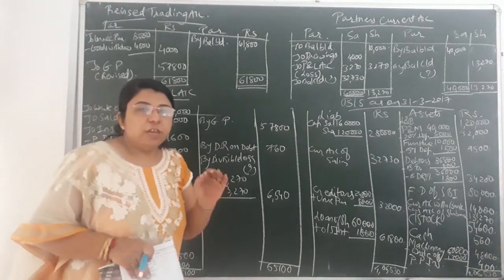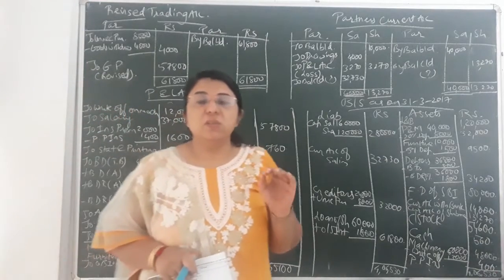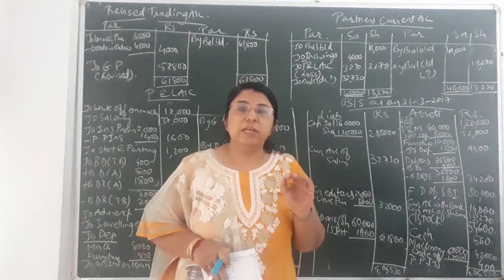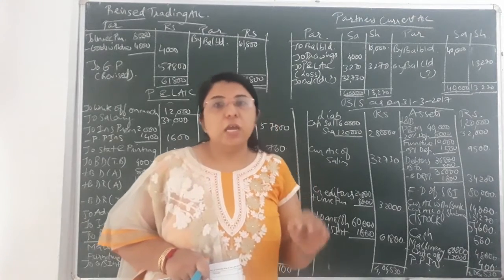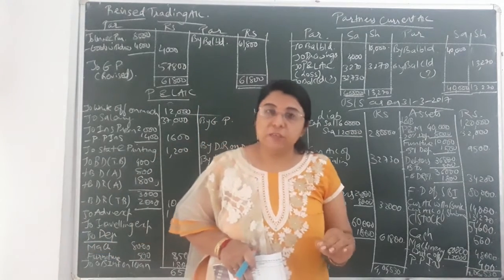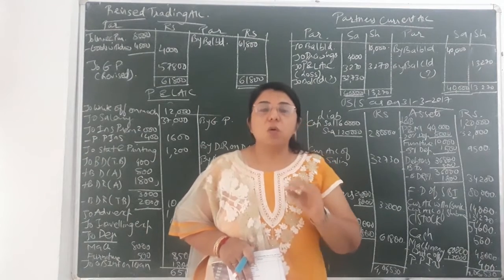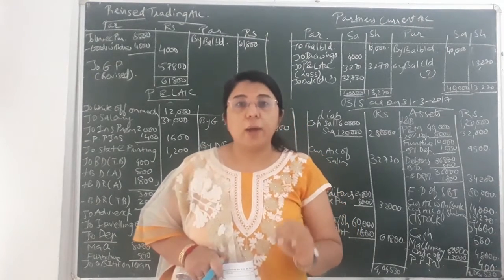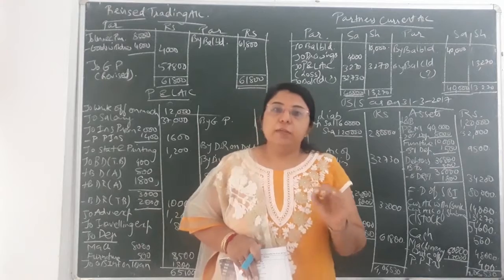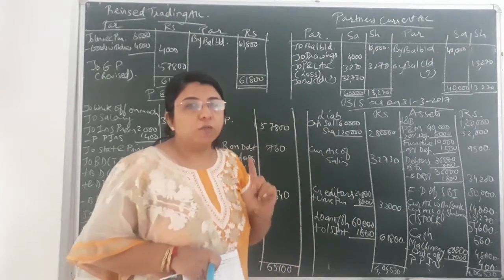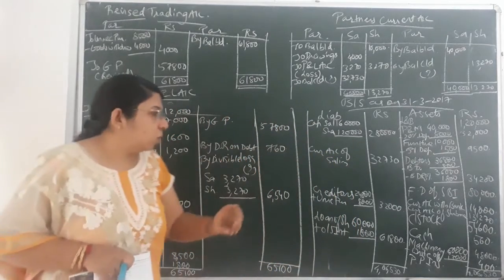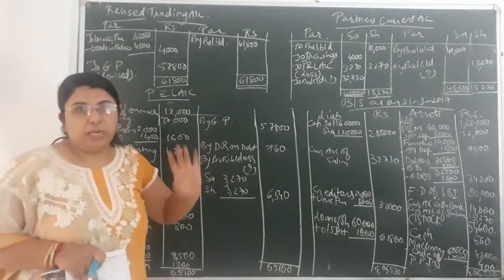Again repeating, whenever discount reserve on debtors or bad debt reserve on debtors is given to you in the trial balance, and also in the adjustment it is given that now discount reserve or bad debt reserve is not required or not to be maintained, then only one effect would come of that discount reserve or bad debt reserve, that is on the credit side of P&L account.